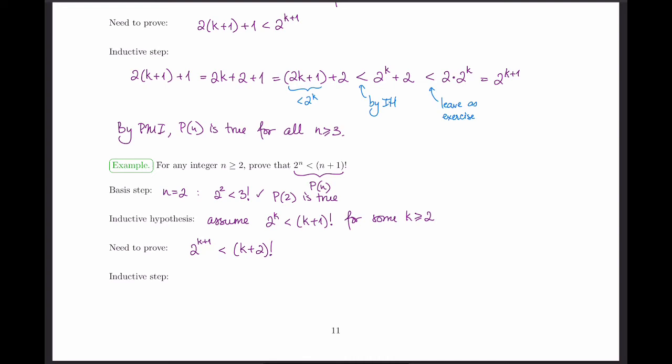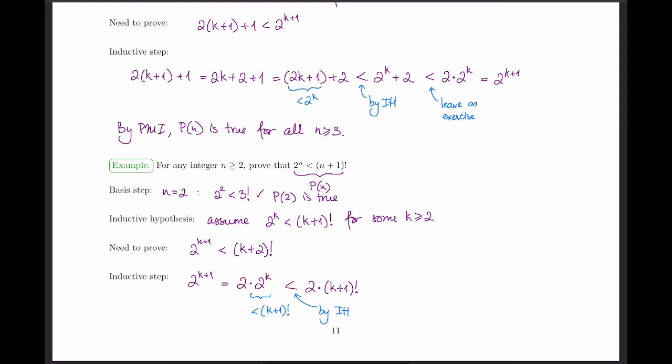All right, let's get to it. What do I have on the left-hand side? On the left-hand side, I have 2 to power k plus 1. My induction hypothesis involves 2 to power k. So one thing I can do is separate the 2 to power k from the 2 to power k plus 1. And now that I have 2 to power k, I can apply my induction hypothesis on it. So by induction hypothesis, this number is less than k plus 1 factorial. Okay? So now, similarly as in the example before, if I'm replacing this value with something larger than that, what I'm going to end up with is going to be less than what I started with, right? So I'm going to have less than, and again, this is given by inductive hypothesis. So what I have altogether is 2 times, and then I'm replacing it with k plus 1 factorial.